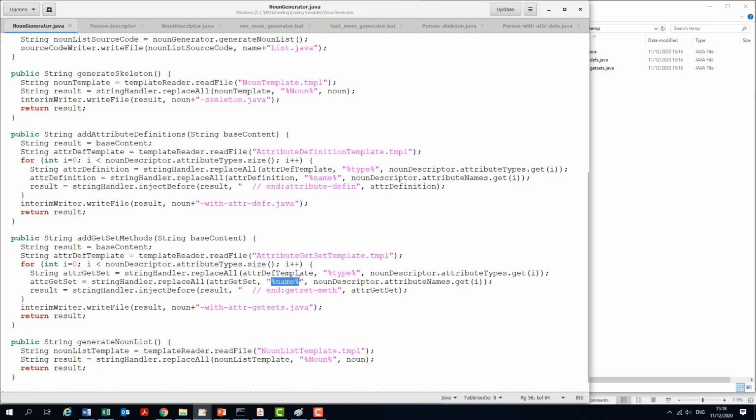Every time we see name between percentage signs, we replace it by the actual name. We create a get and set method for every attribute, and we inject or insert them before the end of the get and set methods in this anchor. And we write an intermediate file with all the get and set methods.